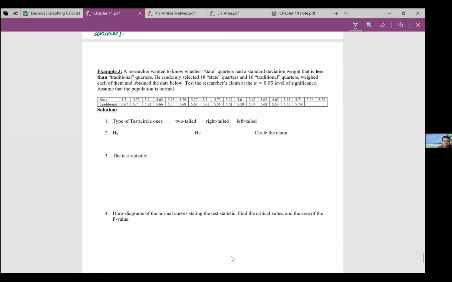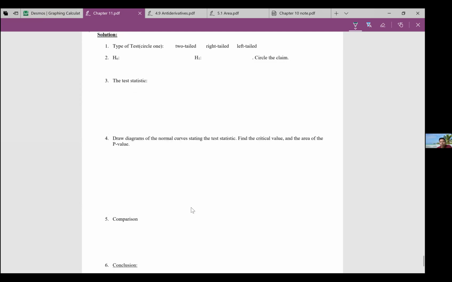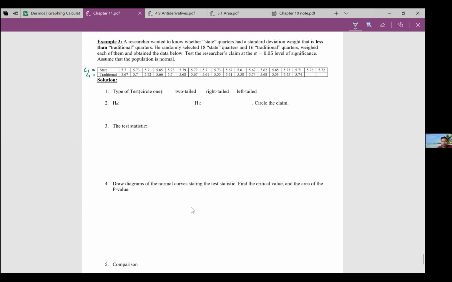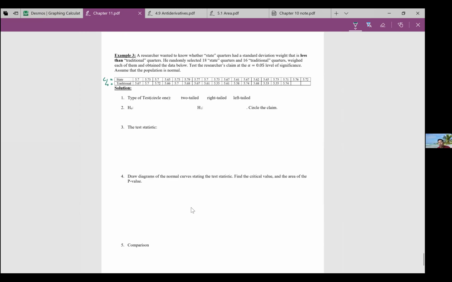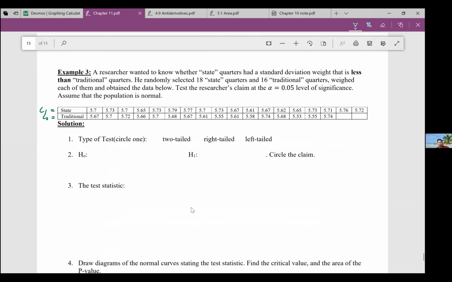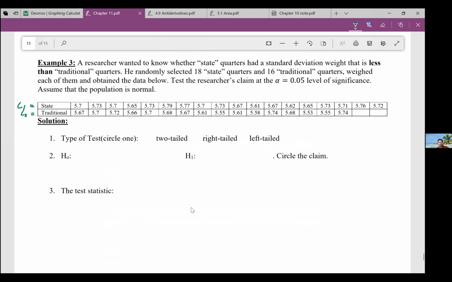and then the traditional quarter into L2. And then from there, you can find your sample standard deviations. So go ahead and try that out. And once you've got that done, go ahead and set it up from step 1 to step 6 to see what your conclusion is. Go ahead and give it a try, please. Now you have a chance to experience it to understand much better. Let me make that list a bit bigger so you can put that into your calculators.